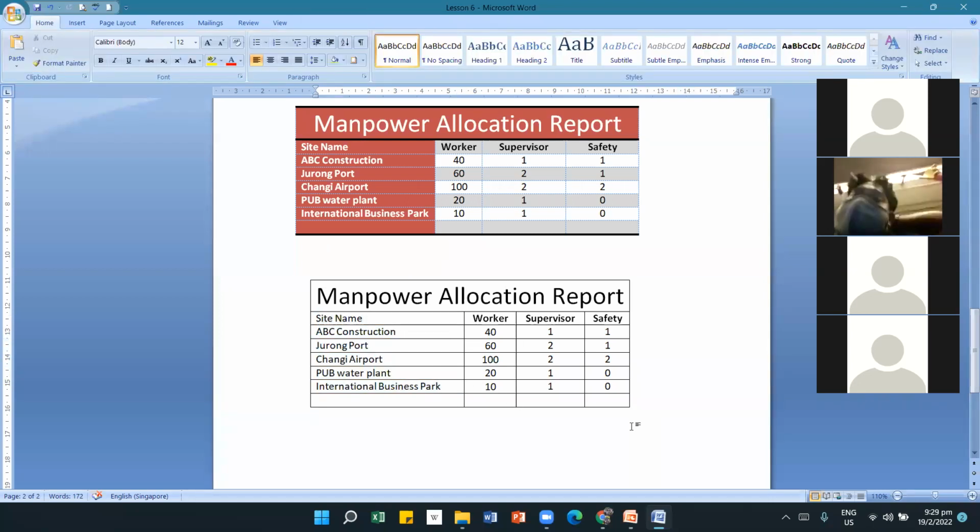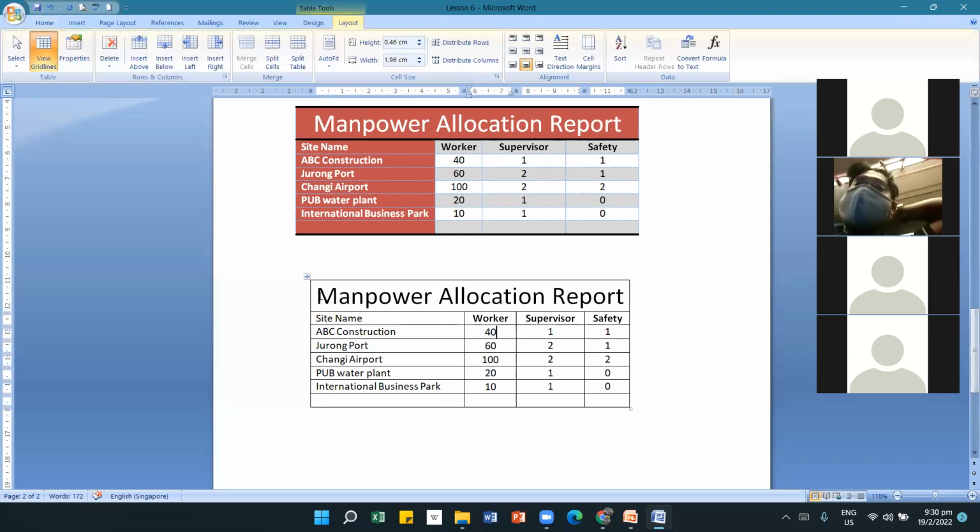So now is the important thing. You see my table on the top is very colorful, and here it is very simple. So how do I do that? There are two ways. Either I can color one by one based on what I see here. I can put border. I can spend a lot of time. So that is one way.